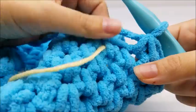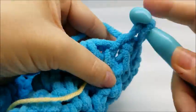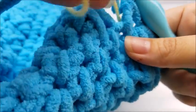Okay, I'm coming to the end of row 8 and I just did a decrease and I have 1 stitch left. So I'm going to go ahead and just put 1 single crochet into that last stitch. And now you should have a total of 27 stitches at the end of round 8. So you want to go ahead and move your stitch marker up.